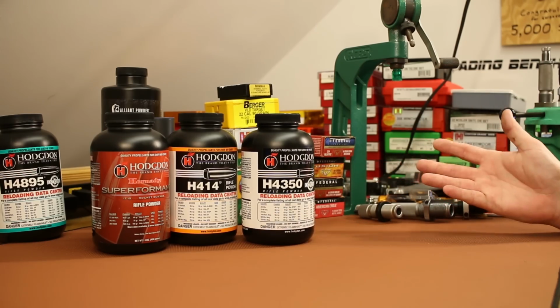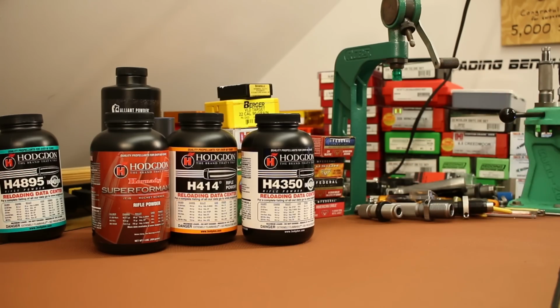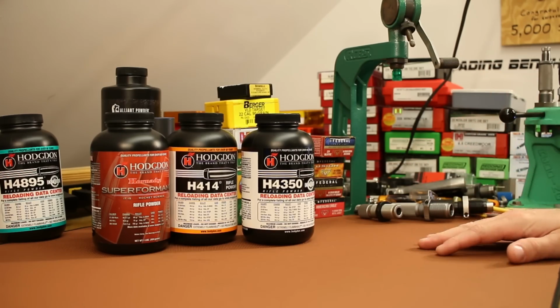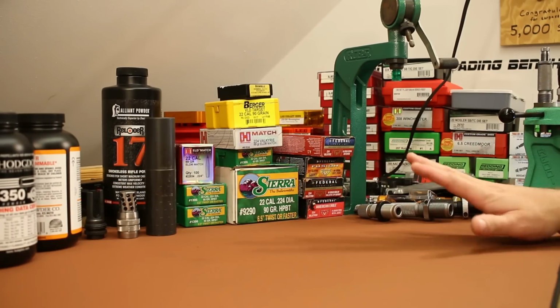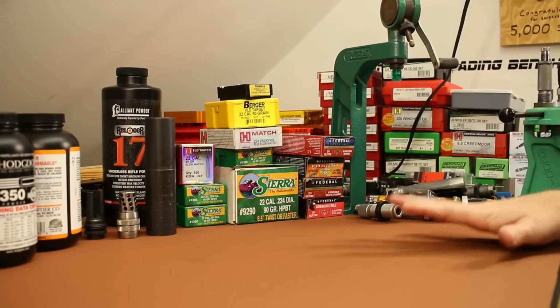But overall, we're looking good. The 90 grain Sierra Match King, the 95 grain Sierra Match King, and the 88 grain ELD all seem to be performing excellent in both barrels. Okay, so next let's jump over to some factory ammo.